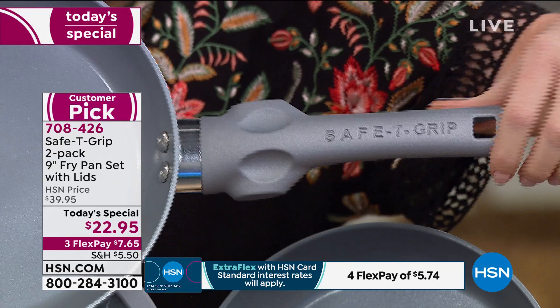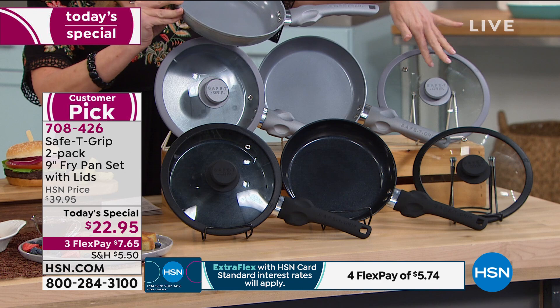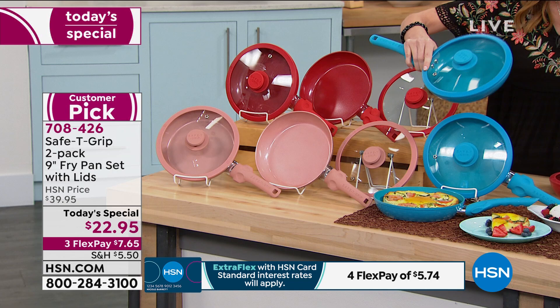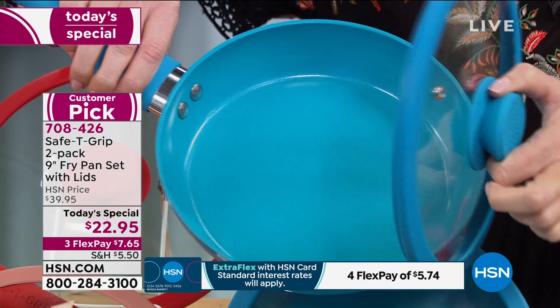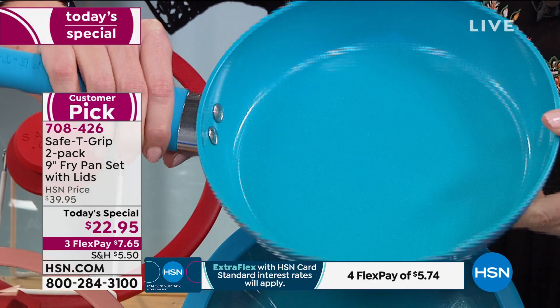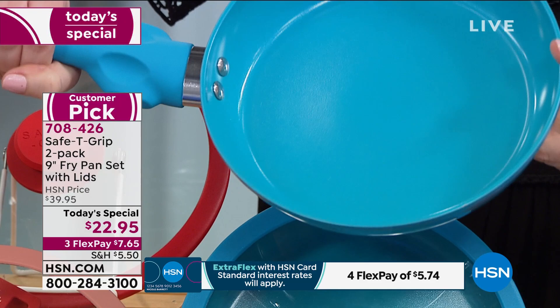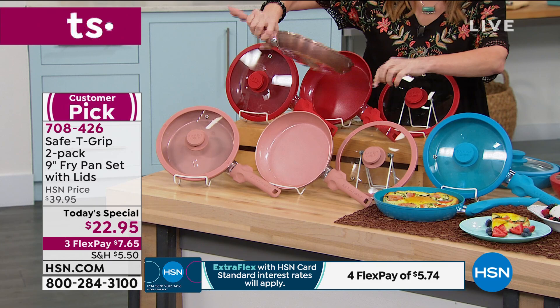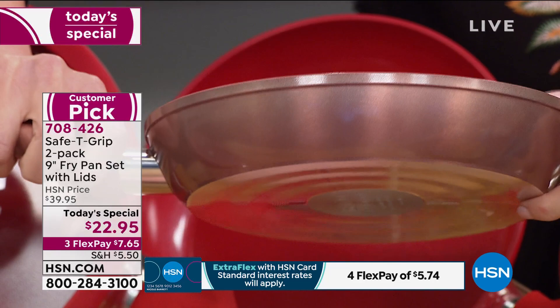Check out the teal — this one is a beautiful gleaming teal. You're getting two with the perfectly coordinating silicone-lined tempered glass lid that is vented. Each of the ceramic linings has almost a sheen to them. We also have it in rose gold, which is very limited. It's like a blush pink on the inside, and that true rose gold metallic truly looks like jewelry. You get two rose gold plus two of the lids — $22.95 total.